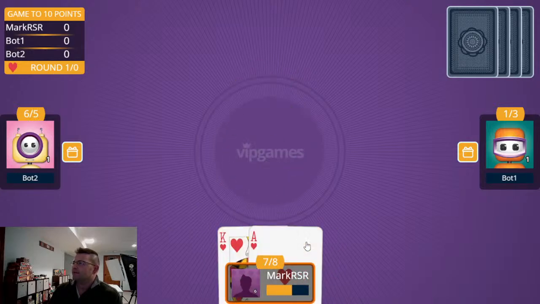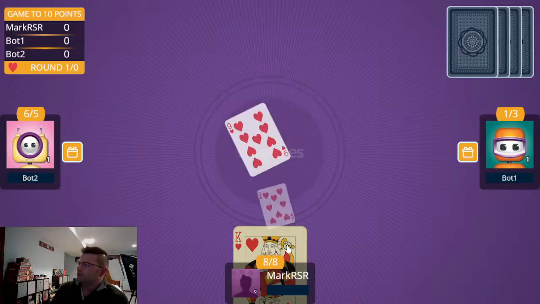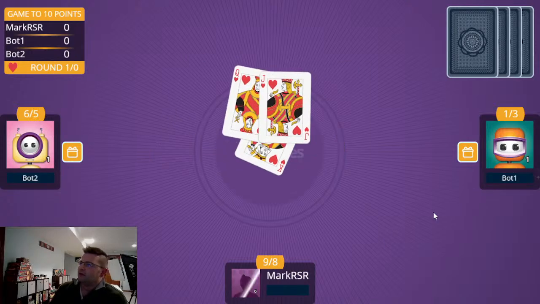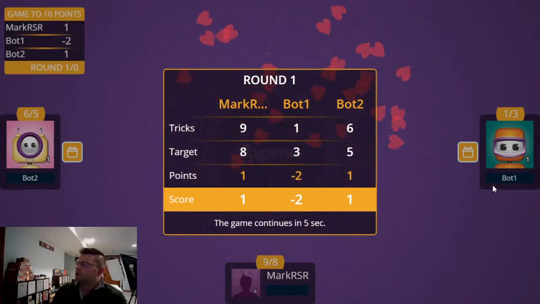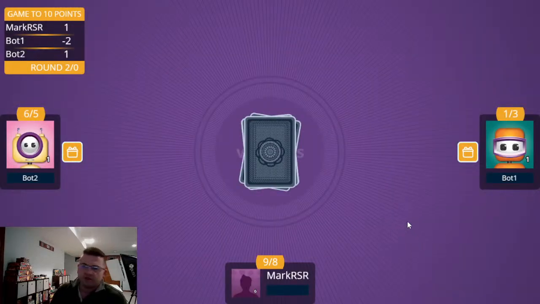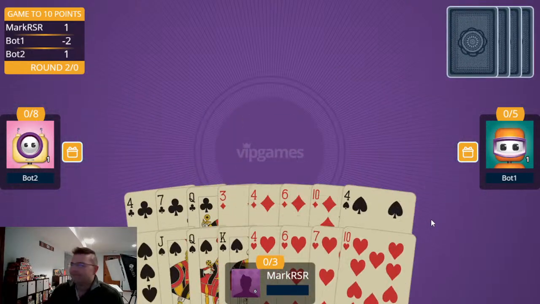So I got nine. So I will have to give one card to bot number one on the next round, and bot two will give one card to bot number one, and then me and bot number two are tied 1-1 because we both got one trick over.